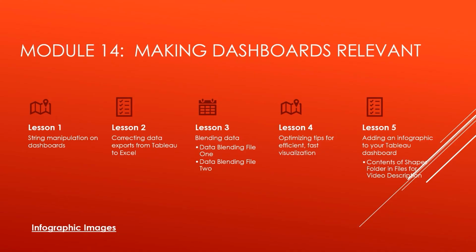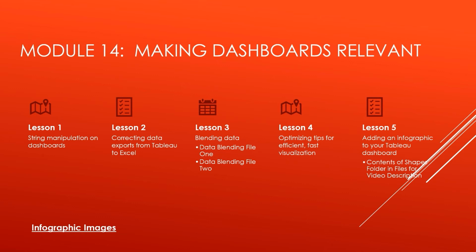In this module, we started with string manipulation, and we created a calculated field that combined the customer first, separated by a space, and then the customer last fields. Now, when we originally started, we hid the customer name field. As mentioned, we could have unhidden it and used that, but it was more fun to show you how to combine. And then we did another calculated field where we arranged it so it would be last name, comma, first name.